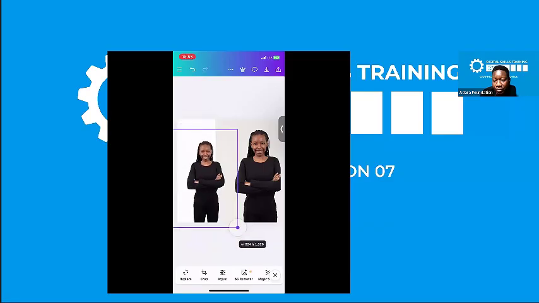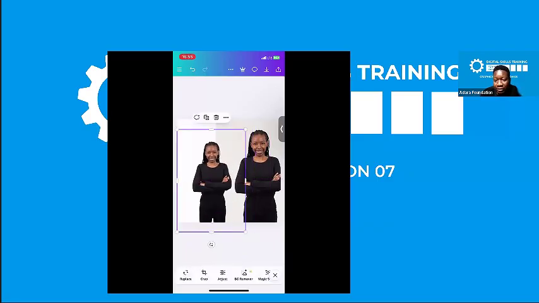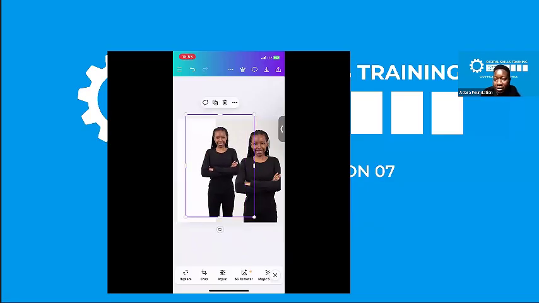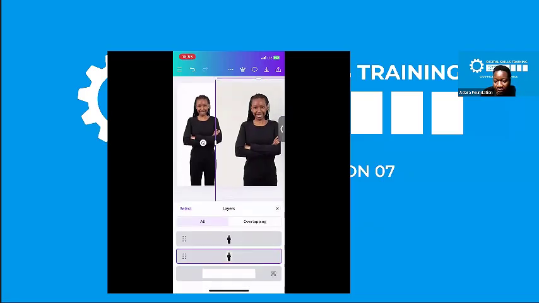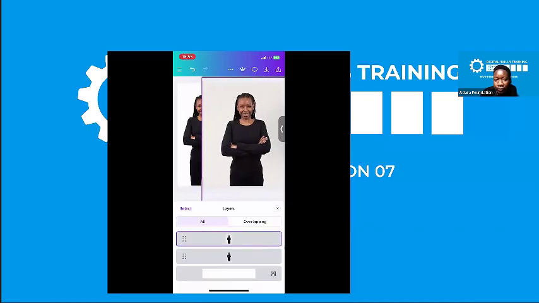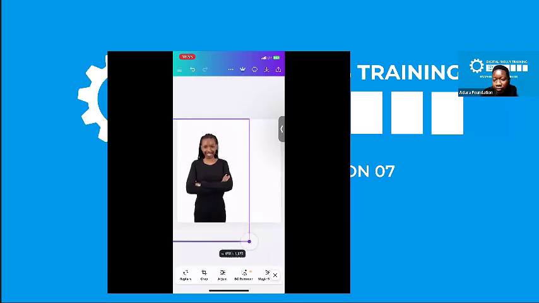So this is the one without the background. This is the one with the background. So you can already see that you can layer things on top of this one without any challenge. So I'm putting this on top of the picture of the one with the background, and it's not a problem. But if I try and put this one now, for example, I go to position or layers, and then I raise it up to be the picture at the top, you will see that it will cover the lady. We've not even gotten to the actual subject, and it's already covering the picture. So I hope that demonstrates why you should use something like remove the background.